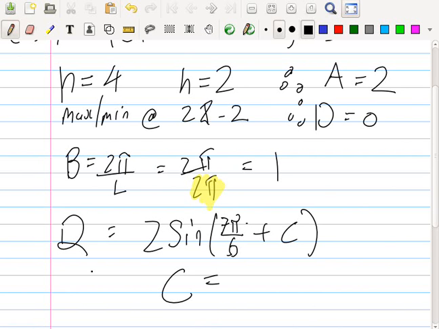Well, 2 divided by 2 is 1. Sine inverse 1 is pi over 2. Pi over 2 minus 7 pi over 6. Pi over 2 is 3 pi over 6 minus 7 pi over 6? Minus 4 pi over 6? You're in radian mode, right? Yes. Minus 2/3 pi, thank you, okay.